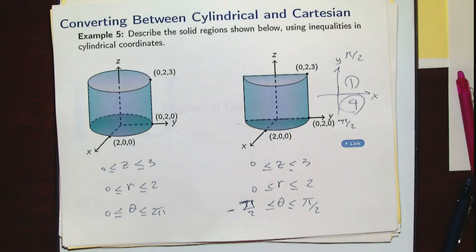You're Natalia. Okay, I forgot your name. For this one or for that one? Oh, for the iClicker? No. For the iClicker, you just need to use your conversion formulas. So you have x, y, and z. R is going to be what? Square root of x squared plus y squared. Tangent of theta is going to be y over x.